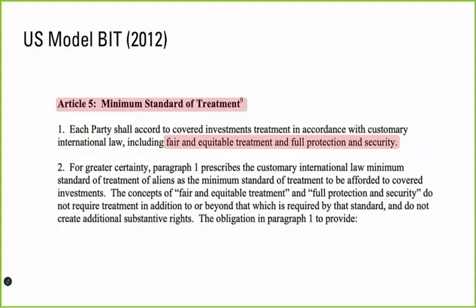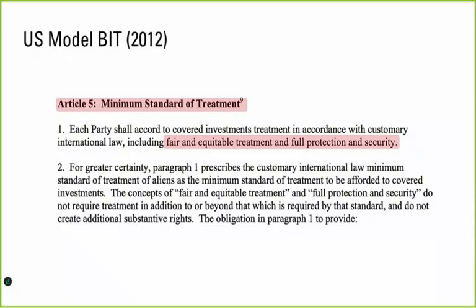By the way, a small parenthesis. One of your classmates asked me a very good question, and I want to clarify something for everyone, going back to FET for a second. Under NAFTA, we said that because of the title of Article 1105, because of the language, and because of the official interpretation of the NAFTA Free Trade Commission, it's almost impossible for tribunals to get out of the equivalence between FET and minimum standard of treatment. Your classmate rightly pointed out: but what about the French model, for example? The French model that I showed you also makes a reference to international law. So when you have a treaty like that outside of NAFTA, then you have a whole world of possibilities. You can have a tribunal that, because there is a reference to 'in accordance with international law', decides that there is an equivalence, but you can also have a tribunal that doesn't feel tied to this and goes with legitimate expectations and whatever. This gives you a sense of how diverse the jurisprudence can be.